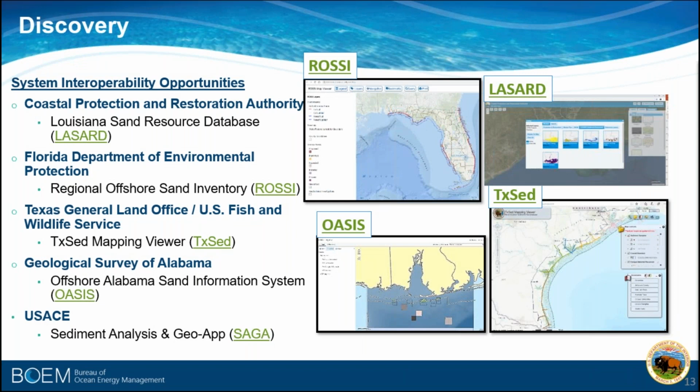This slide right here shows many of our partners, all of which are in the Gulf of Mexico. As you can see, there's a lot of opportunities for states to work with BOEM on sand and sediment needs and filling in those data gaps. We do a lot of work in the Gulf, like I mentioned, because of the fact that we do have such a high number of hurricanes that move through the area. And we have cooperative agreements right now with all the states that are going through and trying to fill in those data gaps, trying to prepare and be more proactive, just be able to protect the coast and become more coastal resilient.